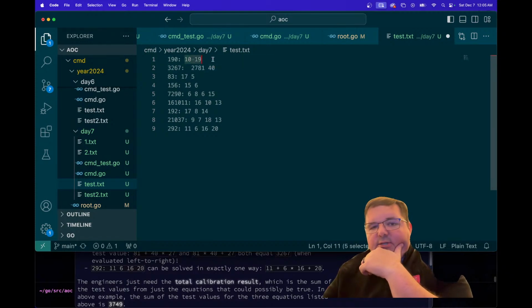If we try addition across the board first, and then once addition doesn't work, we try multiplication, on this one it would be addition, addition, addition, addition, then multiplication, addition, addition, then addition, multiplication, addition, and addition, addition, multiplication.